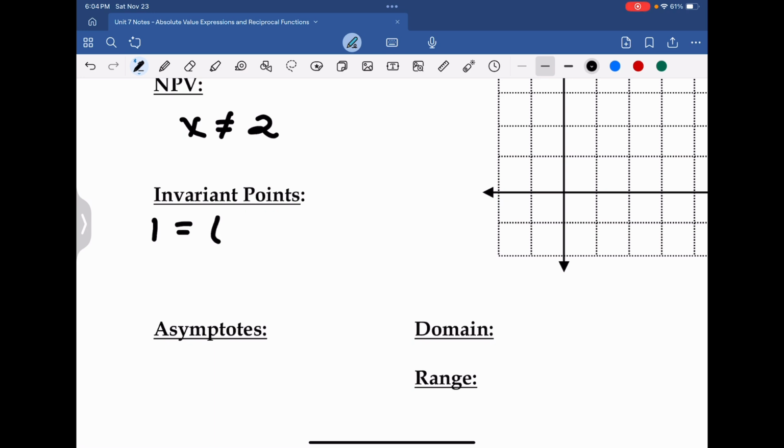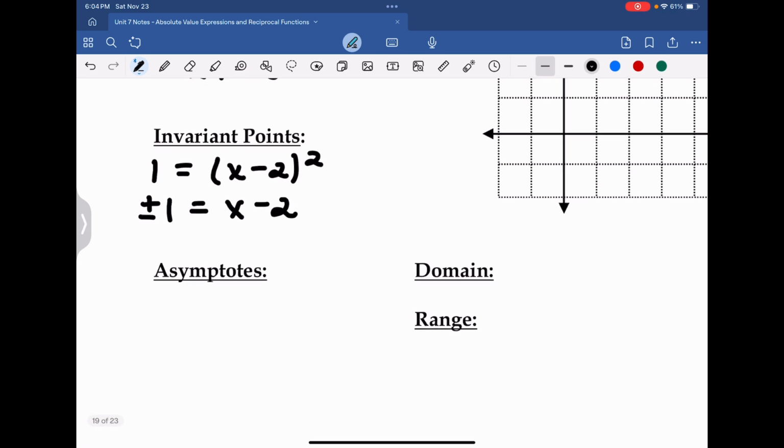We're going to say, well, 1 occurs when y equals 1, and so this is x squared minus 1, like this, or x minus 2 squared equals 1. If I square root both sides, square root of 1 is just plus or minus 1, which is equal to x minus 2. And then the following cases can apply here. So if it's plus or minus 1, then we are going to add 2 across, and we're either going to get x equal to, let's say the plus case, plus 1 plus 2 is going to give us x equals 3. The other case is where x equals negative 1 plus 2, which is positive 1.